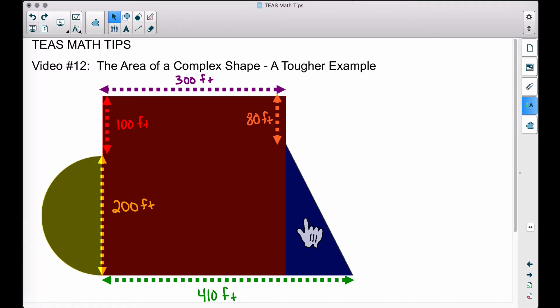Let's find the area of each one of these individual shapes, add up all those areas, and then we will have the area of this complex shape. Looking at this burgundy-ish, reddish colored what appears to be a square—well, is it a square? As a matter of fact it is, because notice from here to here we have 200 feet, and then from there up to the top we have an additional 100 feet. That gives us 300 feet in all on this side of that shape. Well notice we have 300 feet across the top.